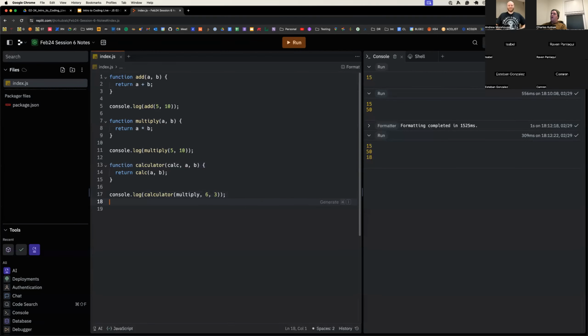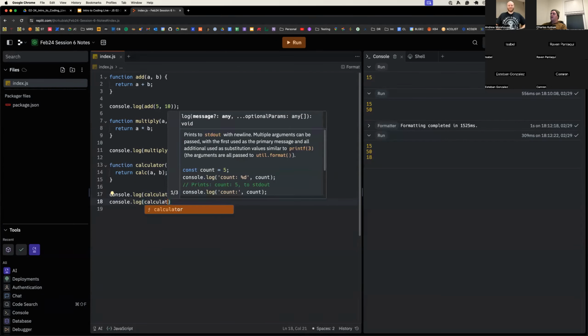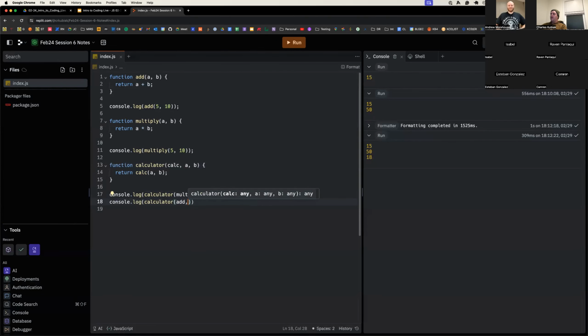And same thing now, console.log calculator, add, and if I do 6 and 3 again, all right, there's my 9. And so calculator becomes a higher order function. One, because to be a higher order function, it only needs to take in a function as a param or to return it. This one in this case is returning both of them.